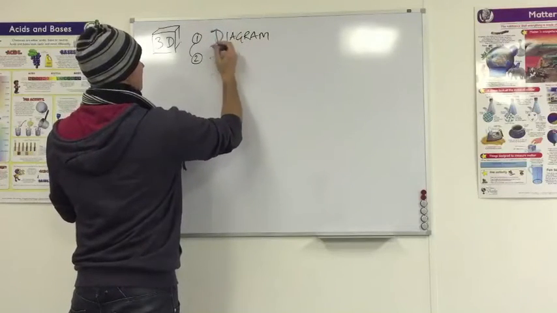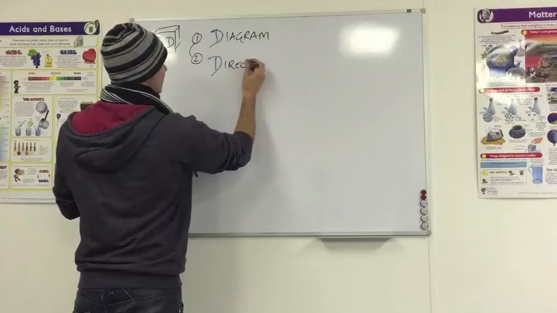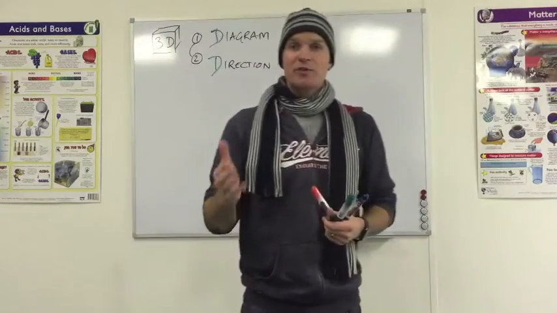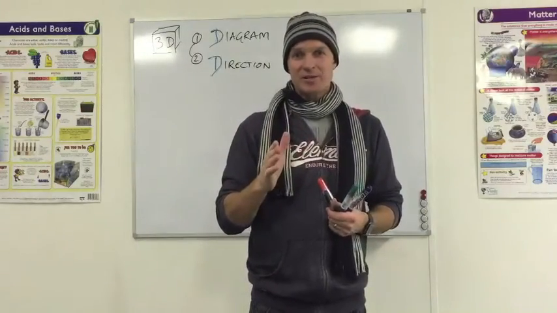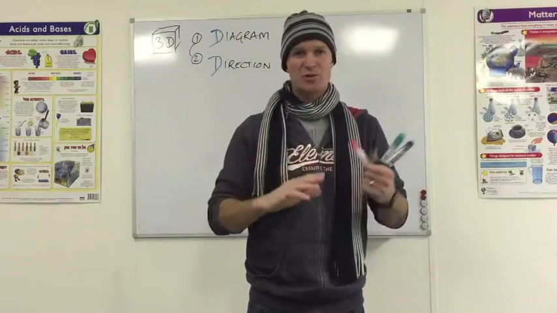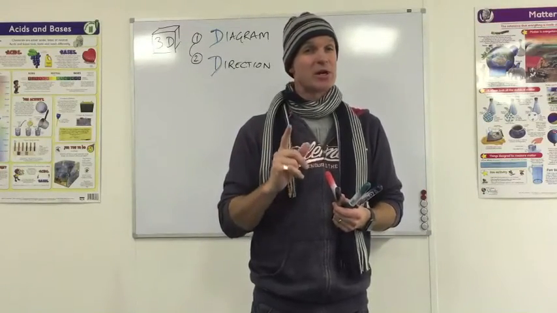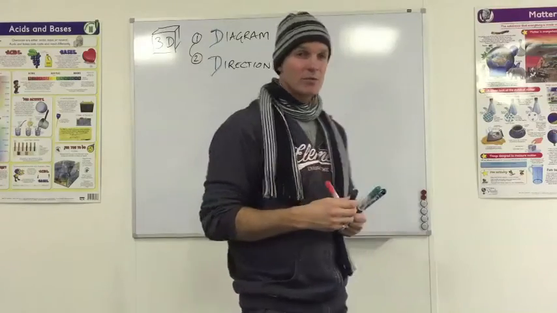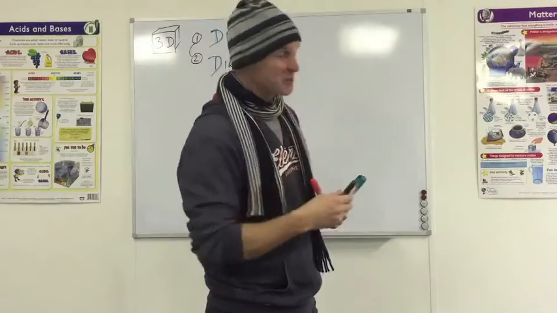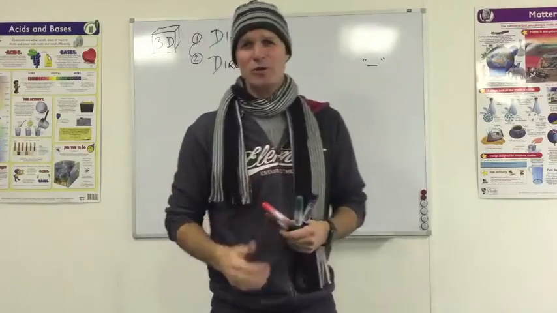Maybe I'll make these darker. The second D is, as I said just now, direction. It's a sneaky little one, but it's so important, because if you don't get your direction right, then all your vectors are a bit precarious. And remember, vectors come all over the place. It's force, it's momentum, it's velocities, it's acceleration. They all are vectors, and so direction is fundamentally important. And you will not believe how many people lose marks there because of the biggest tsotsi in science, and that is the minus sign. Watch out for the minus sign, it will rob you blind.